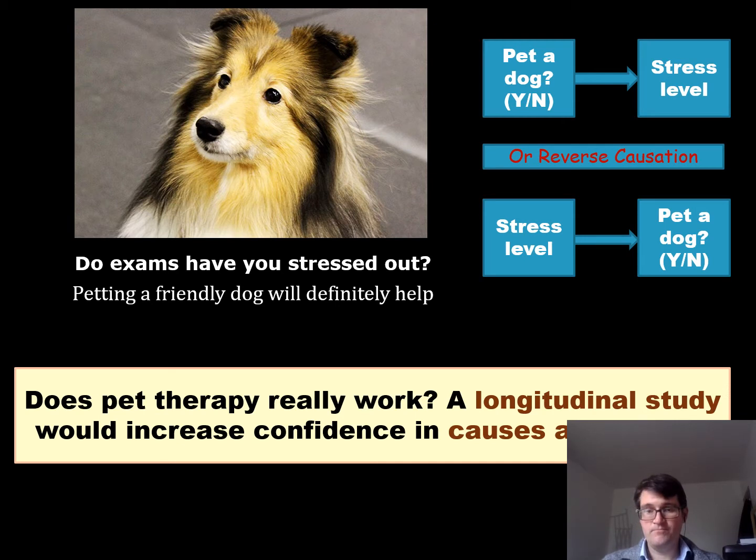For everything to be consistent with our hypotheses about pet therapy, we have a control group and an experimental group come in at time one, and they're pretty much the same. The experimental group interacts with the pets and has a pleasant time with them. What we would want to see is that their stress was then lower than it was at time one, and that the stress for the control group was no different, or at least statistically equivalent. Whereas if we saw that the experimental group was different from the control group, but had higher stress than they did at time one, then we'd have a problem. Now, we could also have this be the case where, I'm just going to cross this out.